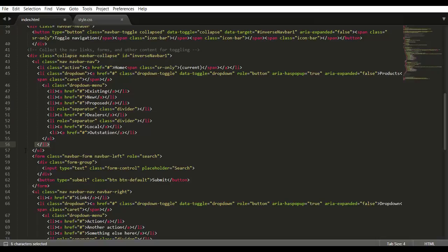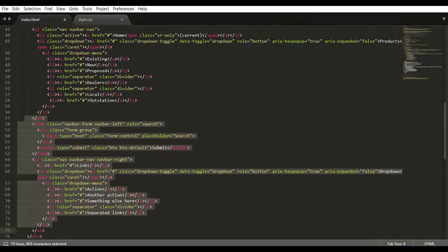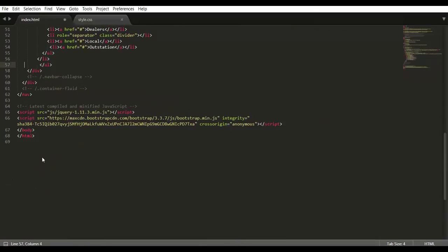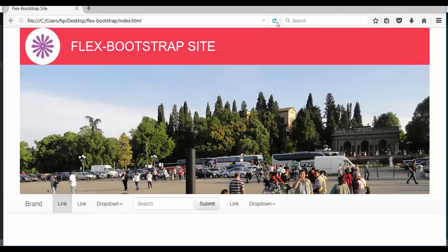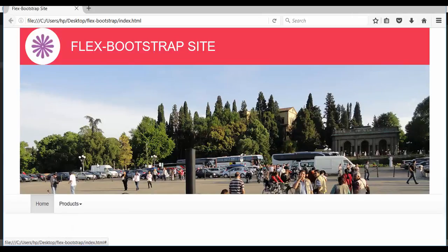So after this closure of this li, let's come down where the li closes. This UL closure will be for the UL navbar nav, whatever this UL we have. So the entire thing, let's remove this now, and if you save this and then come and refresh the browser, you will find we have only two items, one home and other with the drop down.